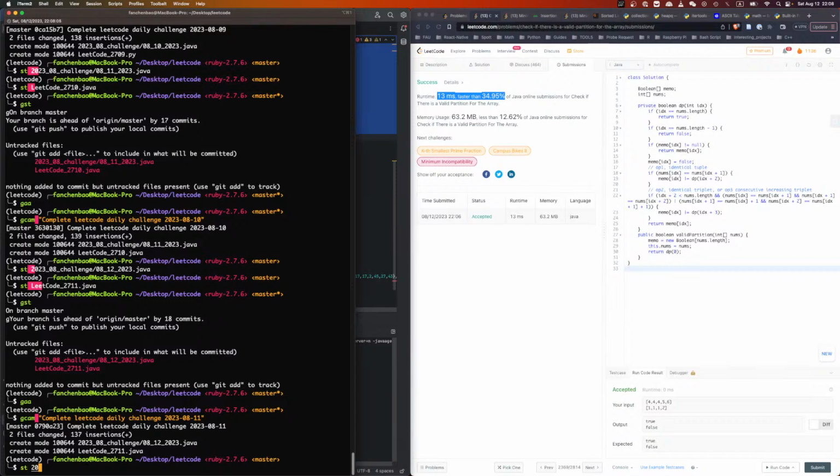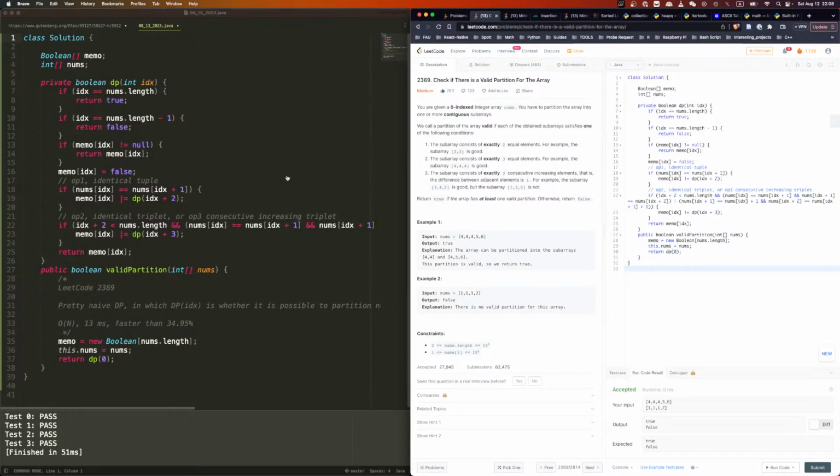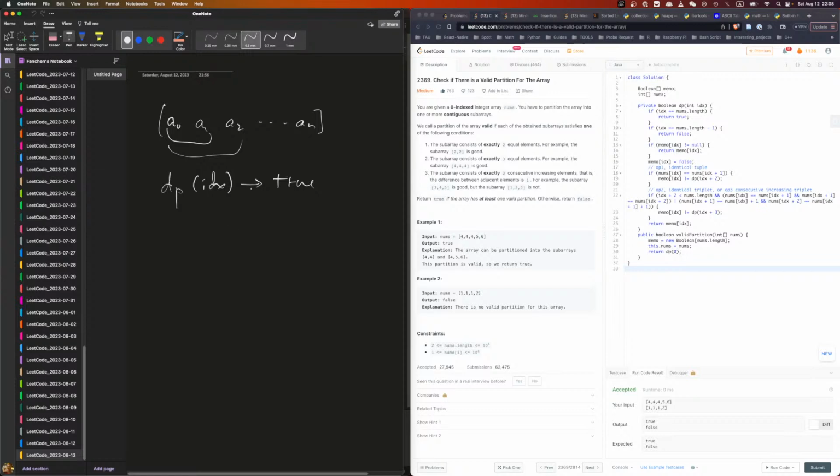Hold on, let's get this one up first. Maybe we can try bottom up, right? We can try bottom up, and if we try bottom up, maybe we'll find a slightly better solution. Okay, bottom up. Basically, we have a DP as well. This one will be false. The last one will be false. We'll do one more, so that this one will be true.